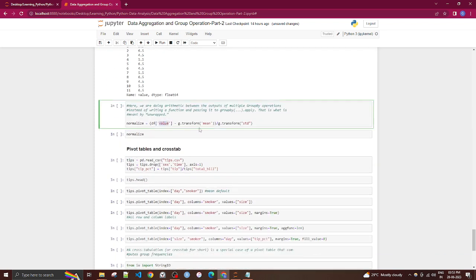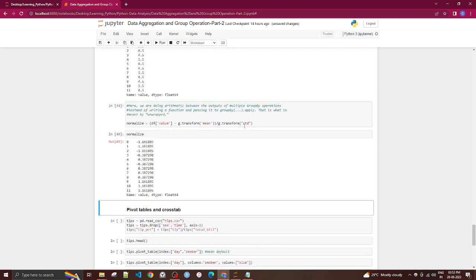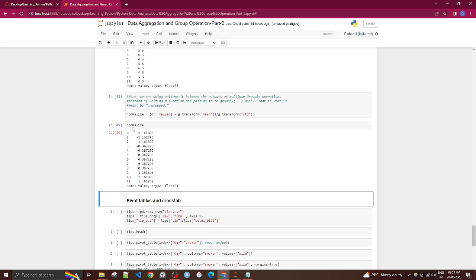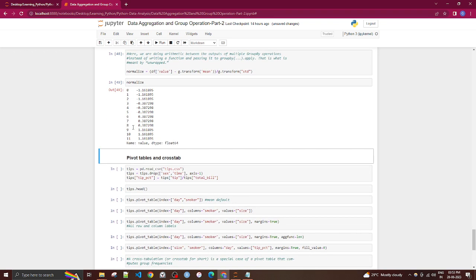So this is the value minus the mean, and dividing by the standard deviation. This is the same operation, but this is what we call unwrapped. It's because instead of writing a function and passing it to the group by, that is what is meant by the unwrap. So we are directly using the columns to do the computation on the values in the columns. The last two are the pivot table and the cross table.